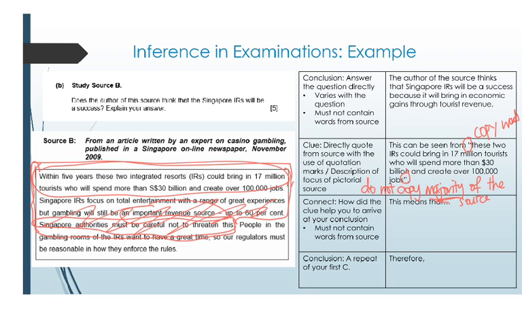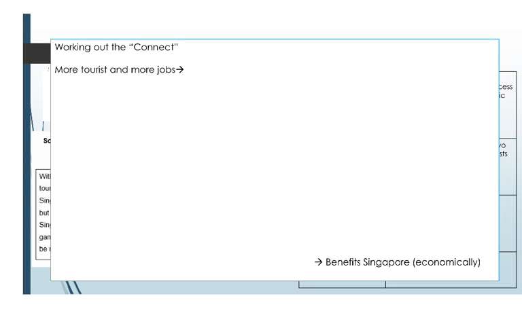Okay, so what do these mean? Again, we come to our favorite flowchart. Okay, what does bring in 17 million tourists and $30 billion to create over 100,000 jobs do? Now, we are building the bridge. Okay, more tourists and more jobs. Tourists, sorry, I made a grammar mistake. Tourists. Okay, what does this bring? And I have to reach here eventually.